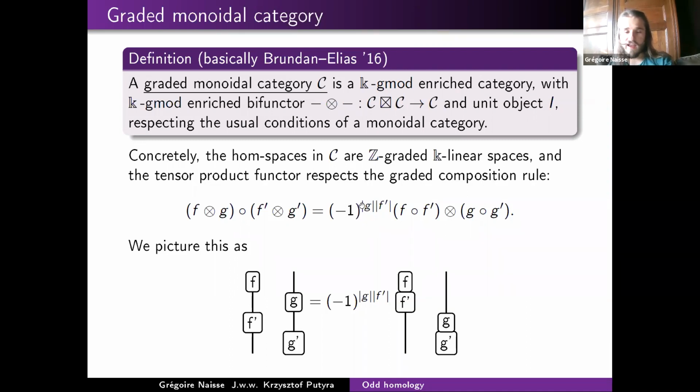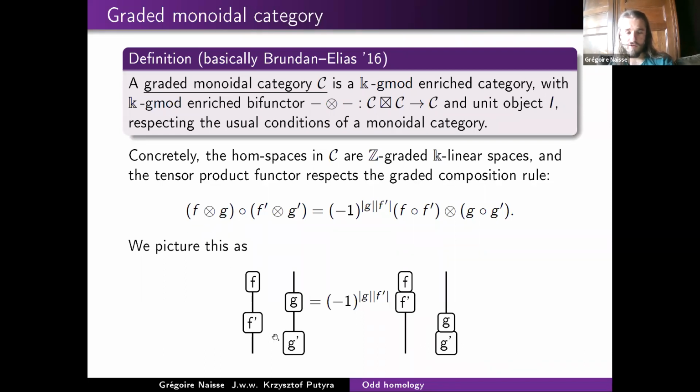And again, there is a nice diagrammatic way to think about it, using this convention of right and left. Here on the left, you have this picture. You start with the tensor product of f prime and g prime. You put them on the bottom, and because g prime is on the right, it is below. And then you compose with f and g.